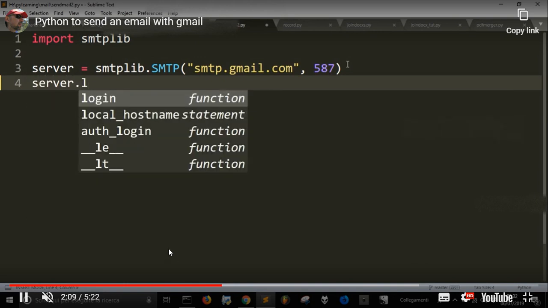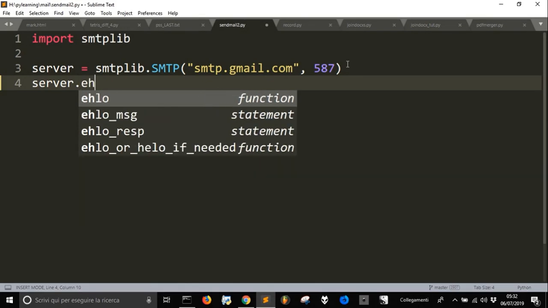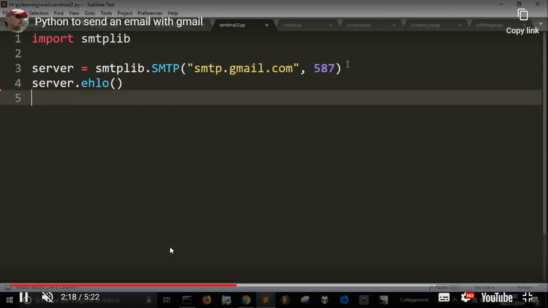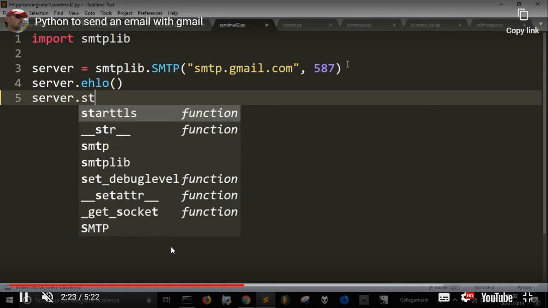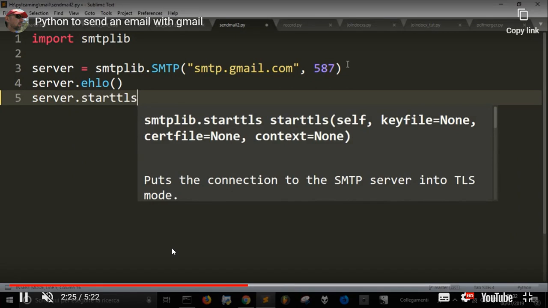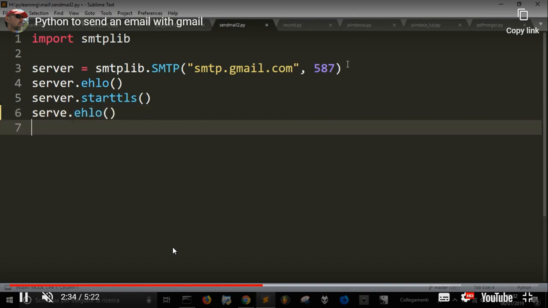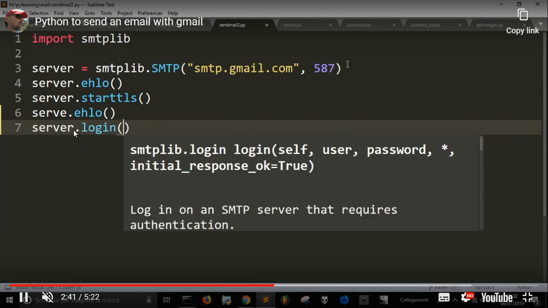Then on this instance you use the method server.ehlo once, then server.starttls. I forgot an r here in server, I will correct it later.